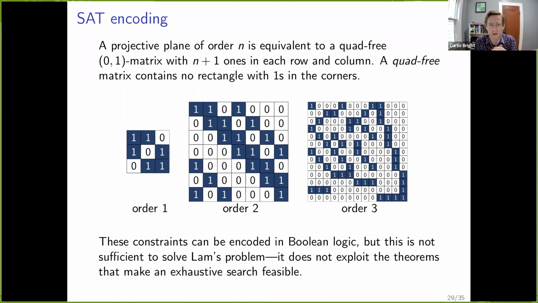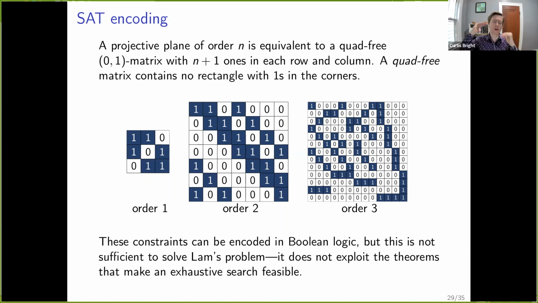I summarize it on the slide right here. So the idea is that you can come up with a Boolean representation of a projective plane, right? You're going to have the set of all possible incidences of all possible points and all possible lines. The rows of this matrix are going to be the lines of the plane, and the columns represent the points of the plane. And if you have a 1 in the ijth entry, then the ith line is going to contain the jth point. Okay, and then you have the axioms of a projective plane.